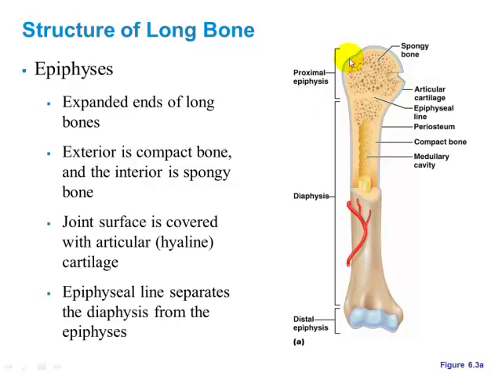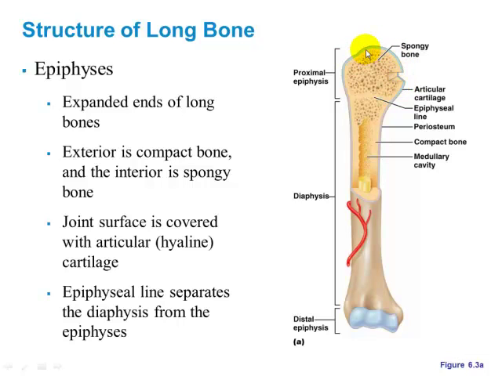Okay, so there is one on the top, and then not shown down here, we would have what's called the distal epiphysis. If we were to cut away, we'd see the same thing. This organization of spongy bone, we have an outer layer of compact bone, and then this inner layer of spongy bone. The very top surface, this is where a joint would form, and we will see that this is where the humerus would articulate with a bone called the scapula, which is your shoulder blade bone.